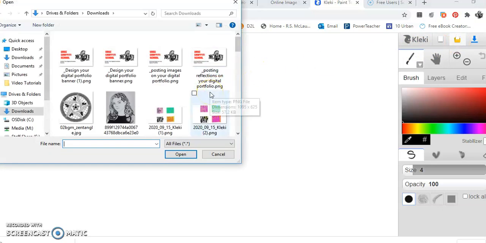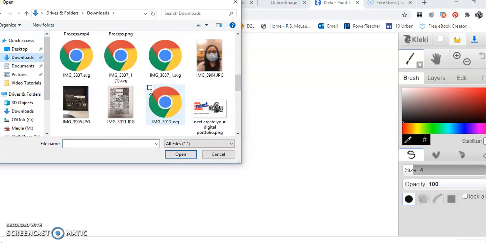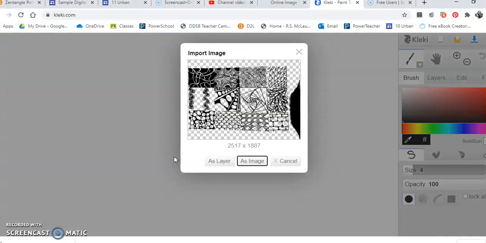For me, I have to find it. For me, it's going to show up kind of weird. Here we go. So this is the one that I just did. So for me, this is what it looks like. I can't see the image. On your Google Drive, it's actually going to show up as a solid black square. So the image is there, so don't stress. I'm going to open it.